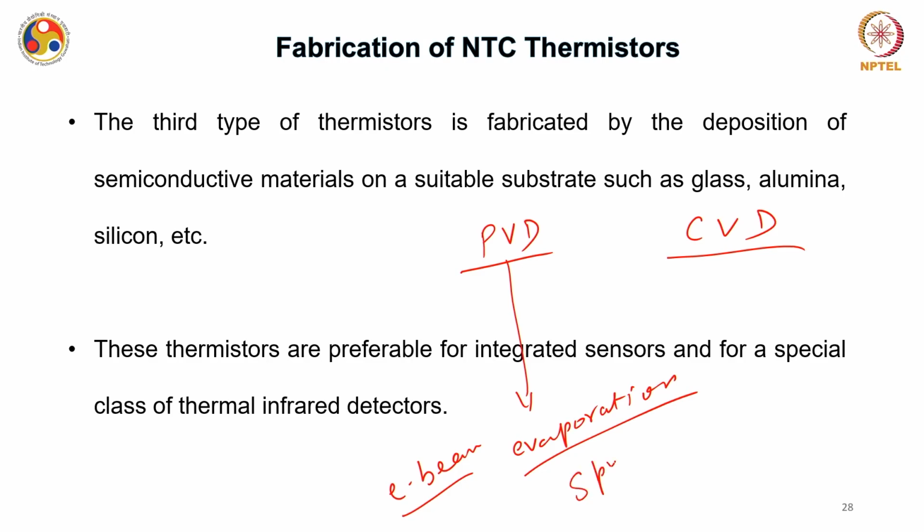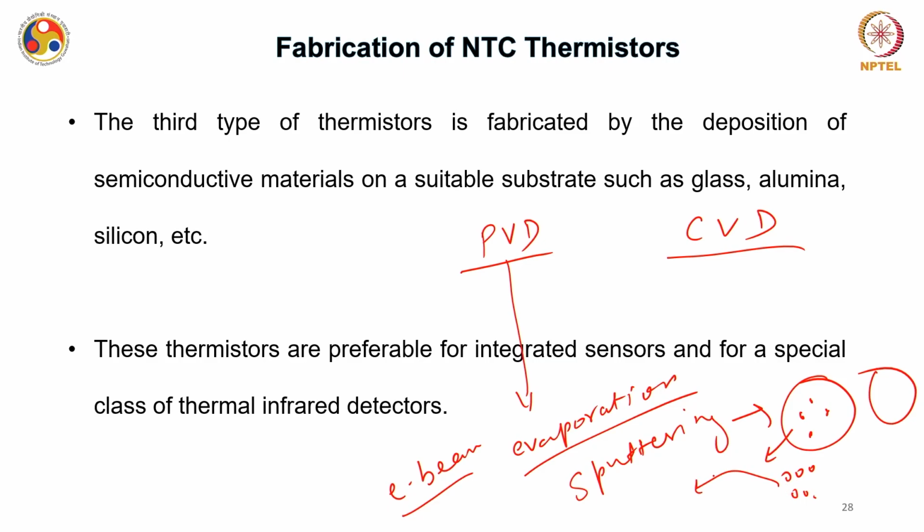Okay. Then you have sputtering, where you have targets, okay, a target of a certain metal oxide, and you hit it with a certain kind of ions, or say particles, let it be more generic, and these high velocity particles will dislodge certain atoms or molecules, in this case of metal oxide, and it goes in a vacuum chamber, and when it sees a cooled surface, it goes and deposits, say, atom by atom.